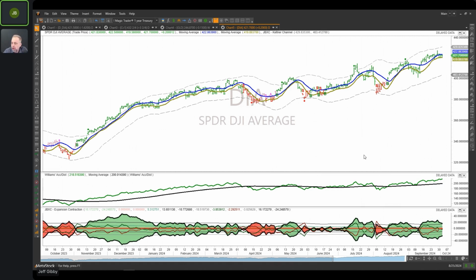If your system is not right, then you got to get a new system. And goodness knows, with the computer power you have at Metastock, it's very easy to find a good system. All you have to do is be willing to spend a little time with it and look at the different alternatives that it provides you with. If you buy a system from somebody else, you have to be very careful, because if you don't know the rules of the system, they say this is a black box system. Just do what it says to do. Don't do that. So it's all about system development.